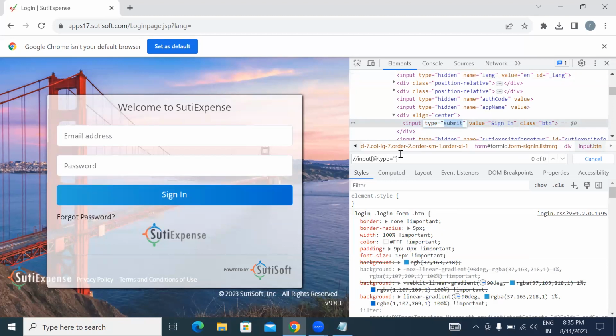Super, very good. It is highlighted with 1 out of 1 match. Your XPath is correct.